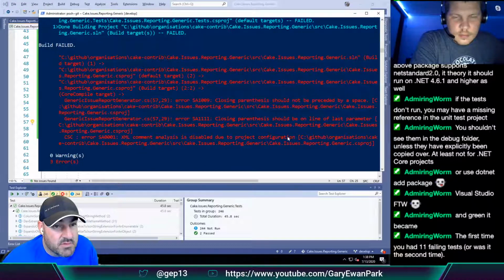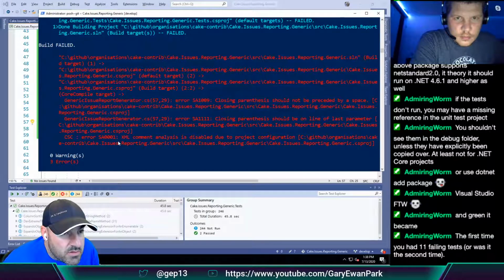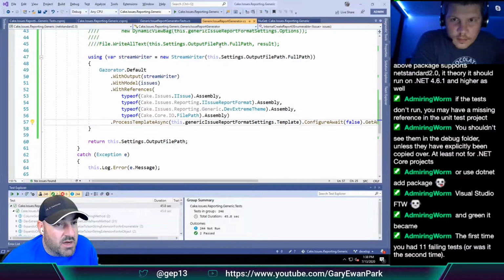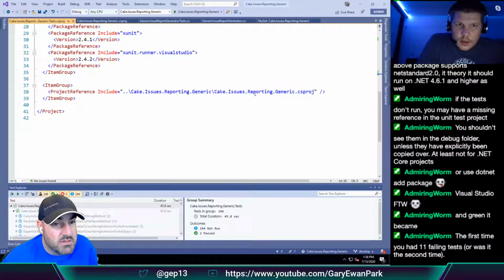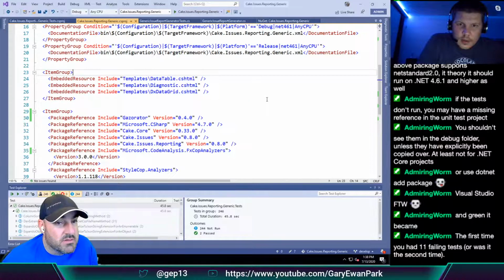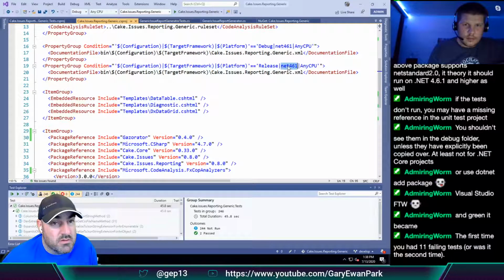XML code analysis. XML code analysis disabled due to project configuration. That's, I think, the issue that I said earlier. That this is looking at net 461, whereas this wants to be netstandard 2.0, correct?